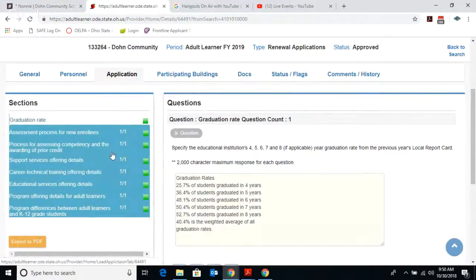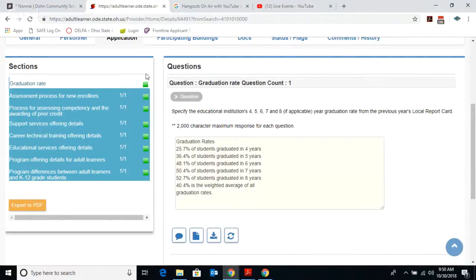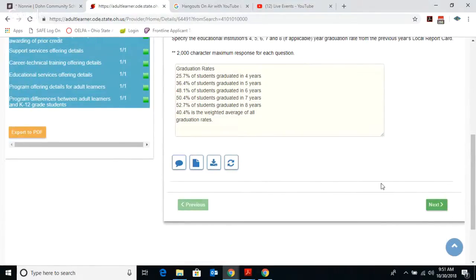So this is kind of a copy-paste scenario. Each of these is a question that has the little green light here. So the graduation rate, you essentially copy and paste, and you can do this off your state report card. I think I may have grabbed an old one for Invictus. You can copy and paste your exact data for the last 8 years if applicable, and you just paste it in here. Once you've pasted it, you'll see that there is a next button.